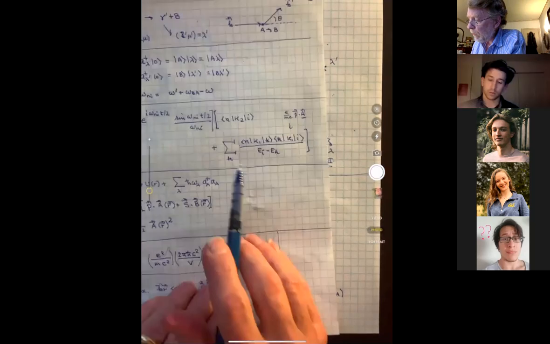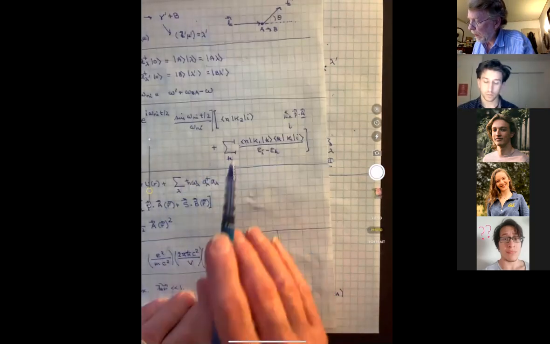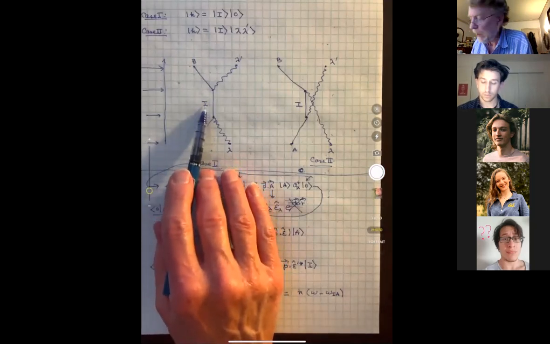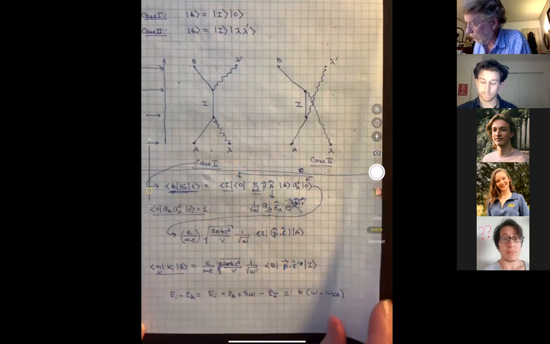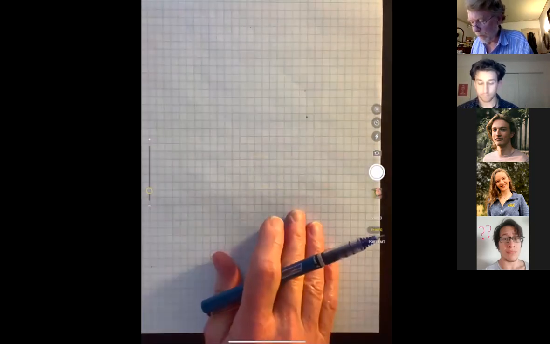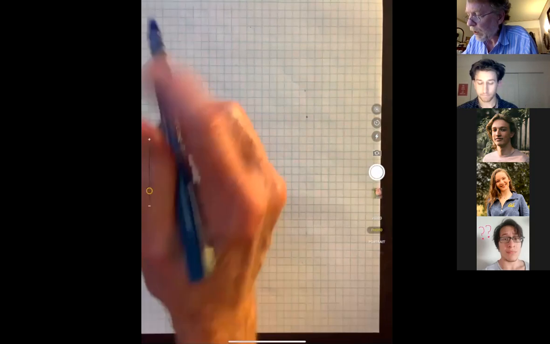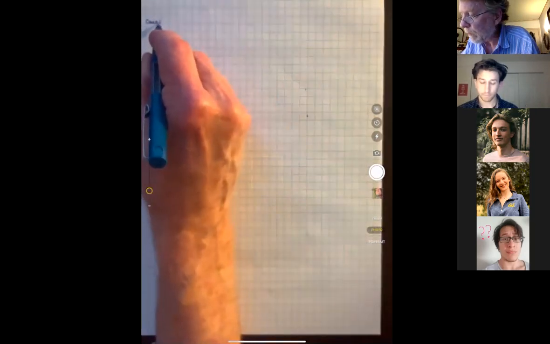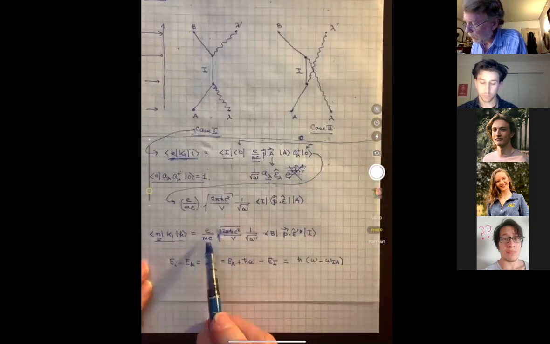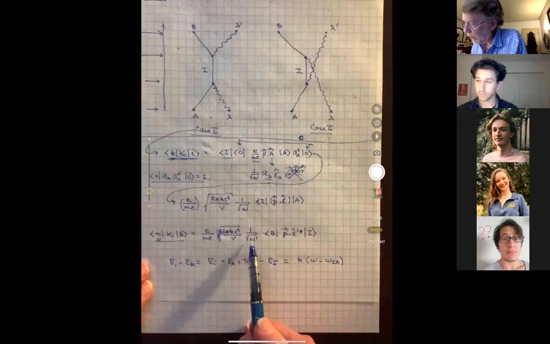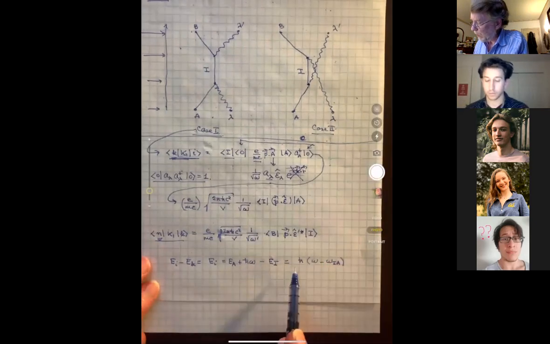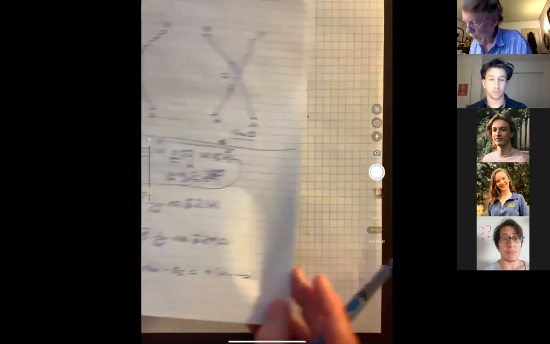Now, this was summed over all K, but for case 1, the sum over K just turns into a sum over the intermediate atomic state I, because that's all there is left inside that K. The rest of it's just vacuum. So if we put this together, then what we get for the case 1 contribution, as you can see, we can get squares of these prefactors. We get 1 over root omega prime, and then a product of these matrix elements. And I'm going to write it this way, and then divided by this denominator. And so it turns into this.